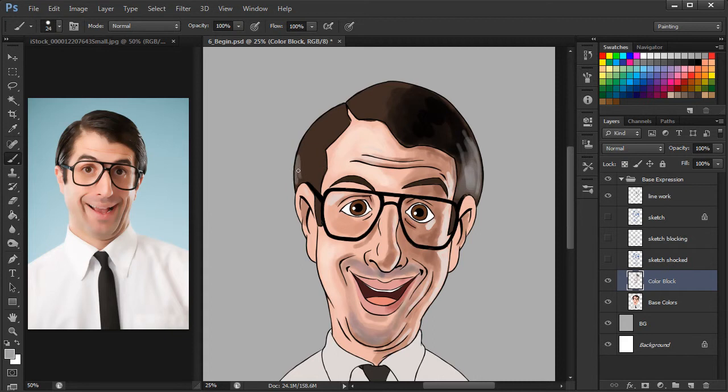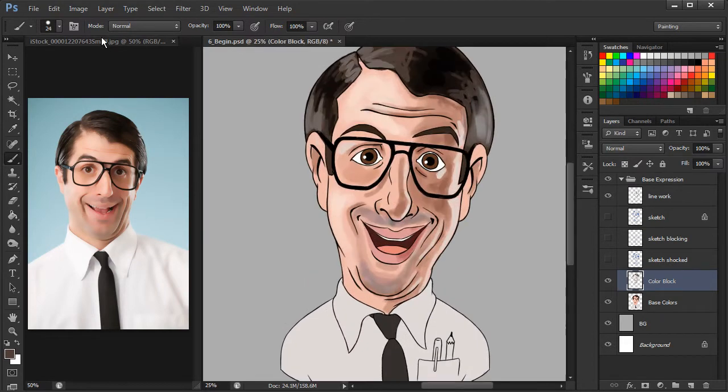Once we get all our colors and our values pretty much roughed in, then we can focus on starting to blend everything together, make everything look nice and clean so it'll register well at a small size. All right, that's starting to feel pretty nice, starting to get an idea of the form. I'm just trying to study how these values differentiate on the hair. Let's go ahead and zoom out one more time.